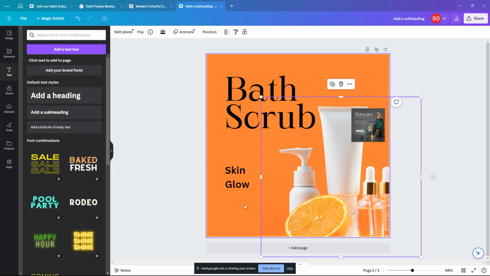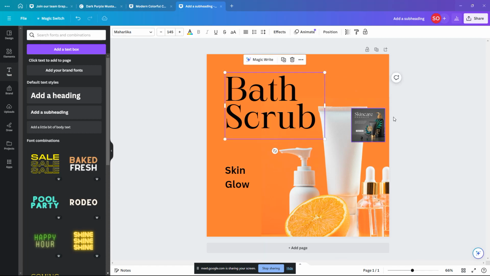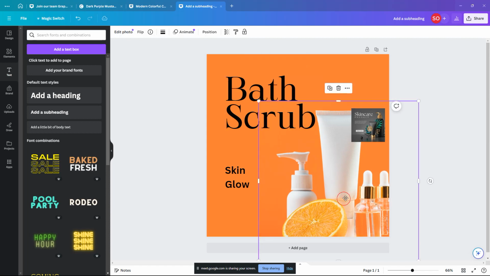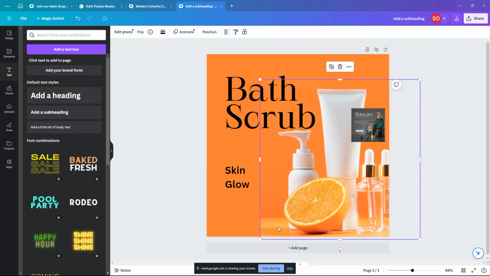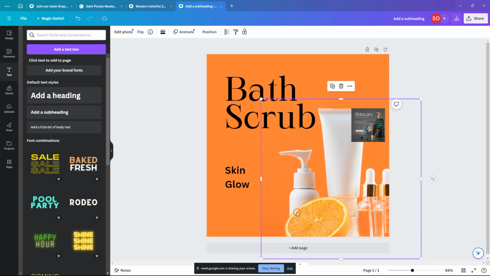We have our background and we have an image. Because I don't want people to see variations in background, I just have to hide that part where I have a difference in shades.